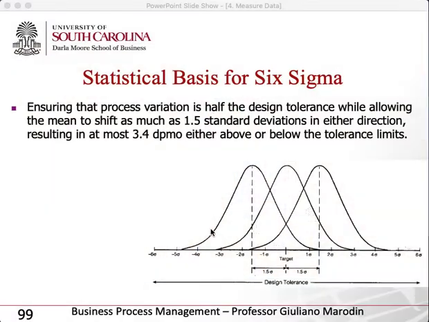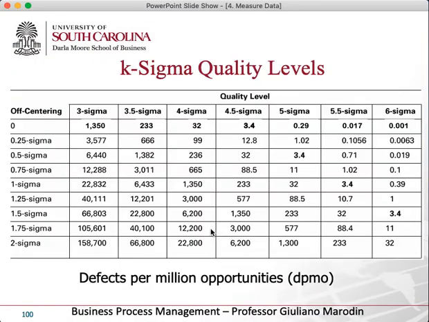Based on empirical data, based on studies made by GE and Motorola, we're going to use that. You don't want to get into that discussion, right? So it's going to shift 1.5 to the left and to the right, and let's consider that when you're looking at our sigma level.